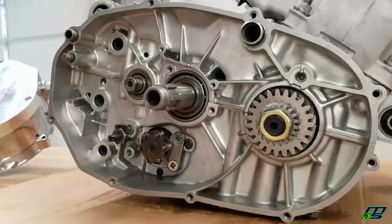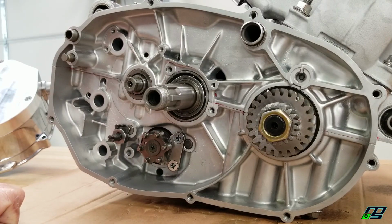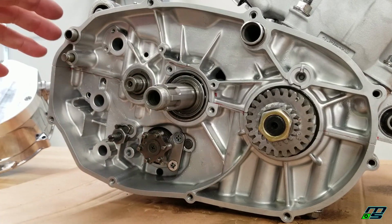Alright guys, so we're over here at this beautiful clutch side of the motor, and for you guys that haven't been following, these are not brand new cases. These are vapor blasted cases. These are my original cases from 1990.